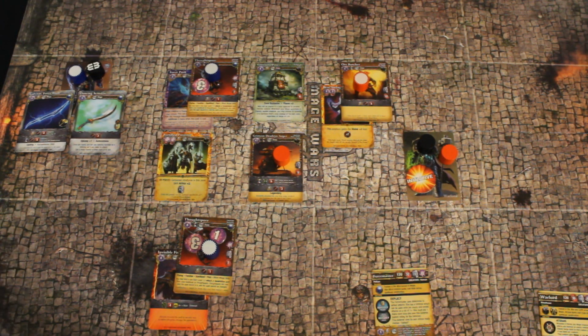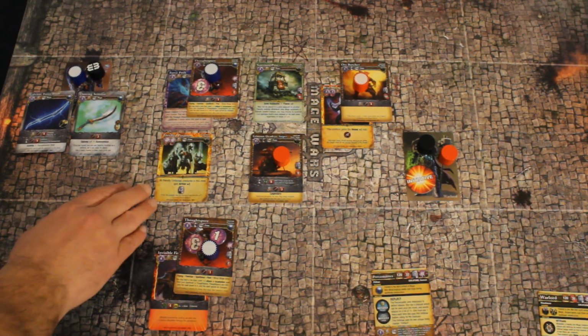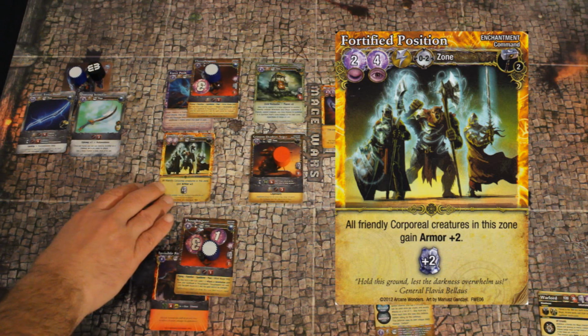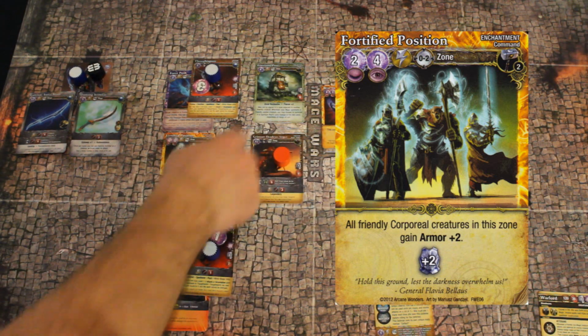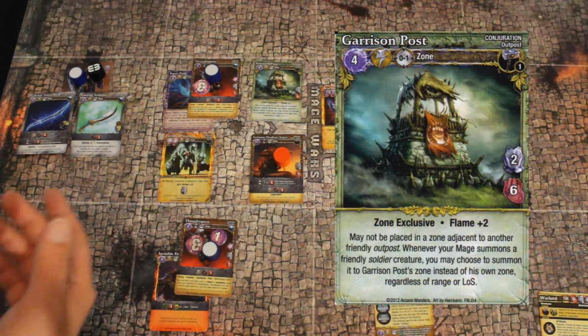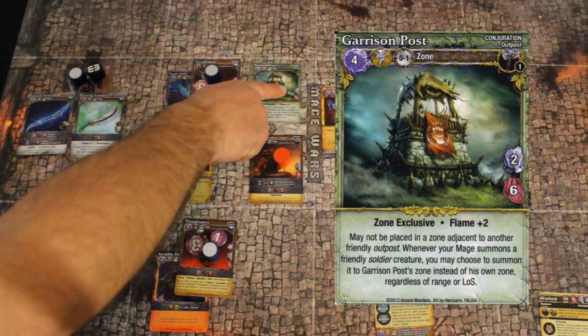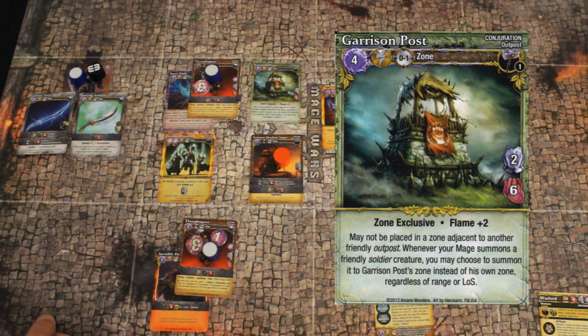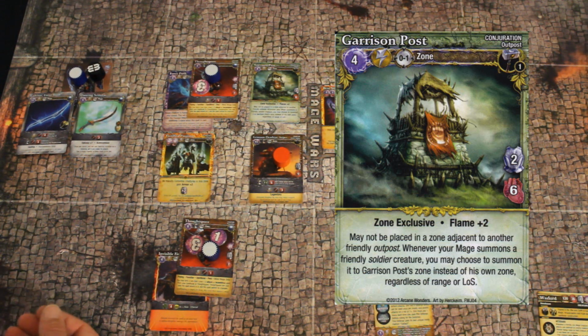So in this current situation, the Warlord has initiative. And the Warlord has gone ahead and used his quick cast to put out a fortified position, which gives all friendly creatures in this zone armor +2. It's got a 0 to 2 range, so he put it in here because he already had a previous garrison outpost. Outposts are a big thing for the Warlord. In this case, this outpost is 2 armor and 6 health, and it's a zone exclusive. It does have an affinity to flame in that it's going to take extra damage from flame, and it can't be placed adjacent to another friendly outpost. But whenever your mage summons a friendly creature that's a soldier, they can choose to summon it to this garrison post's zone instead of their own zone.